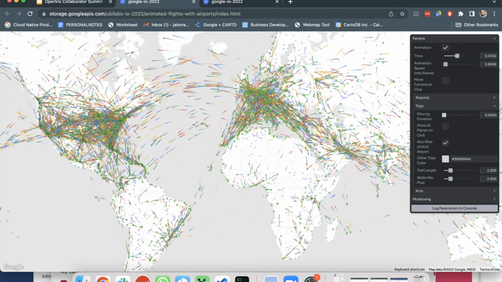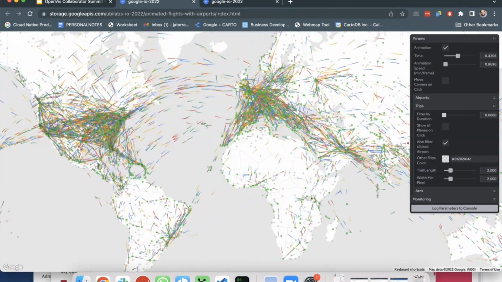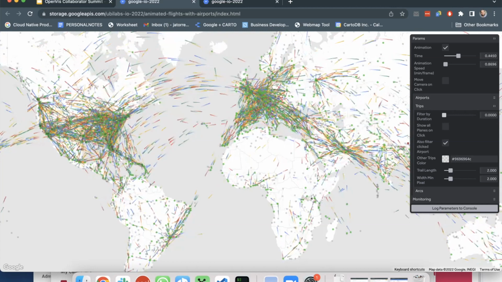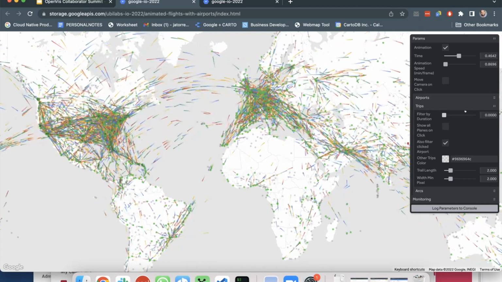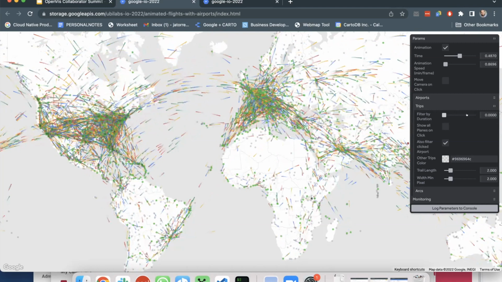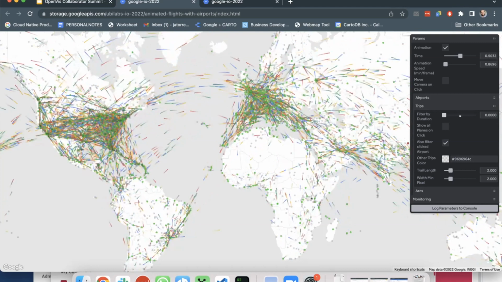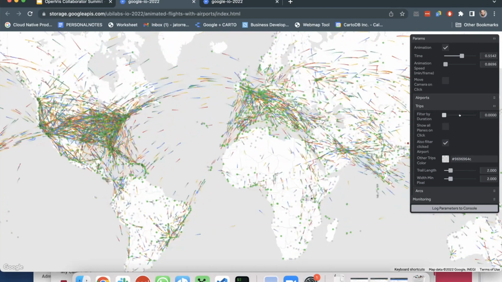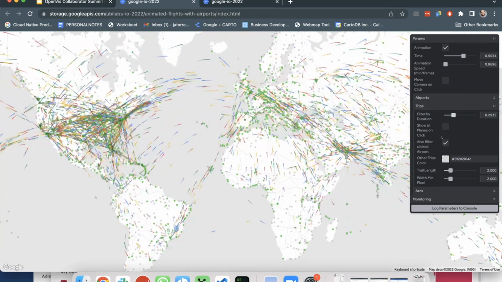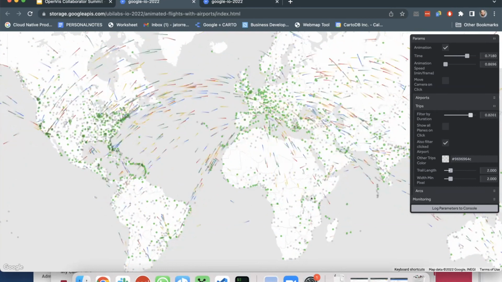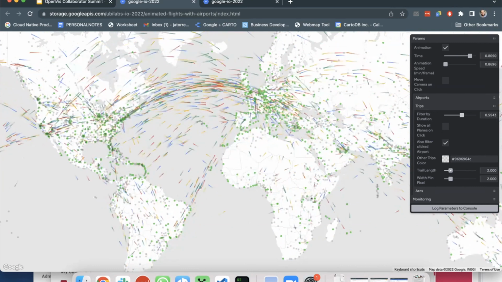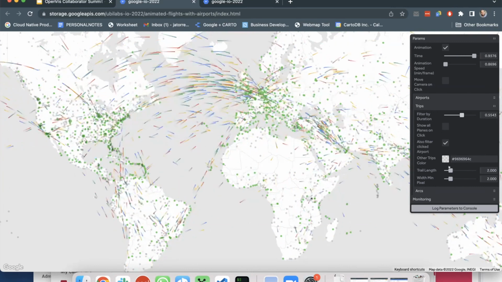But we noticed during our exploration, it looks too chaotic. I mean, obviously, it also starts dropping frames a lot. But on the other side, this looks too sparse. So we have some filtering by flight duration here, and we can also adjust the trail length that we show and all of those parameters.